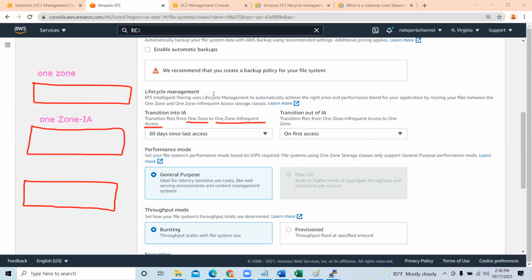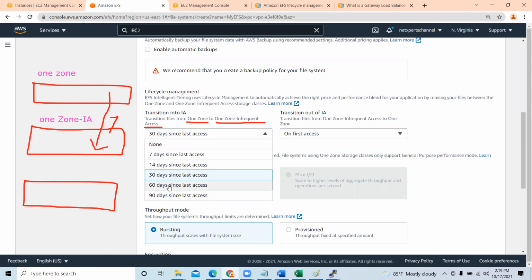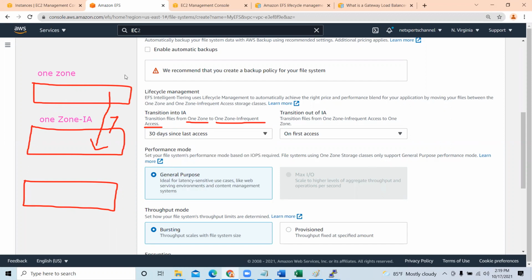So the lifecycle management policy is saying, after 7 days, if you couldn't access the data for the last 7 days, then this data goes to this storage. You can choose the number of days here. Say if you choose 60 days since last access, then Amazon will check whether the particular person is accessing the data.